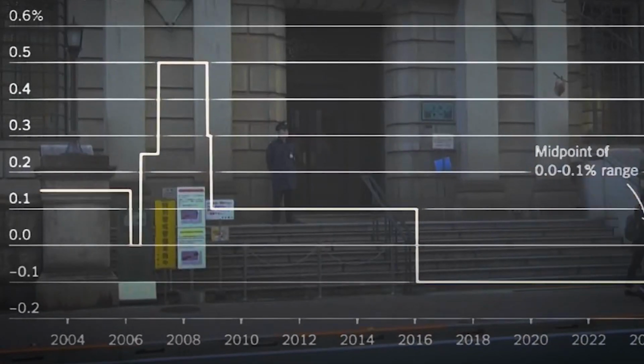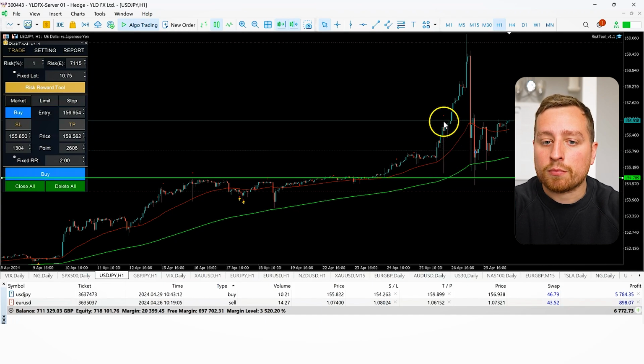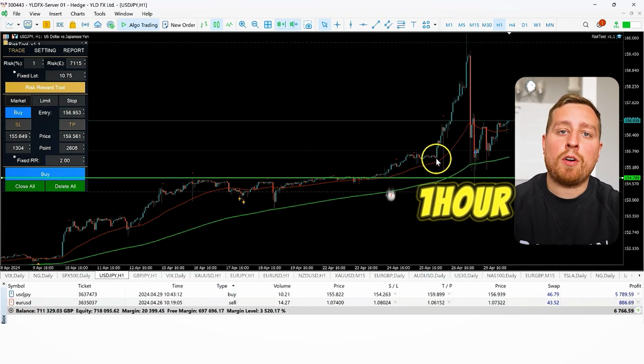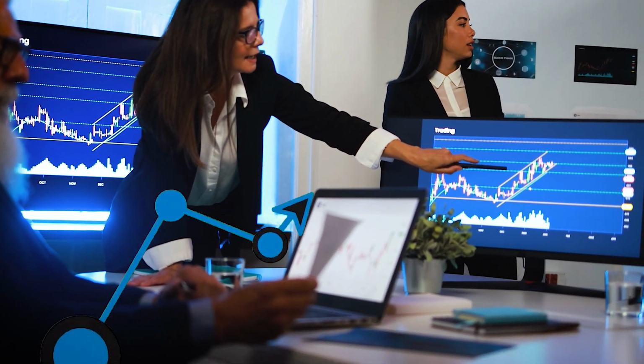Ultimately, we were waiting for the Bank of Japan to intervene. We actually saw the Bank of Japan intervene and confirm that they did, here on this spike that I'm highlighting. It didn't last long. Literally 1 hour, completely reversed. Traders and institutions bought into that dip, and ultimately it then rallied.